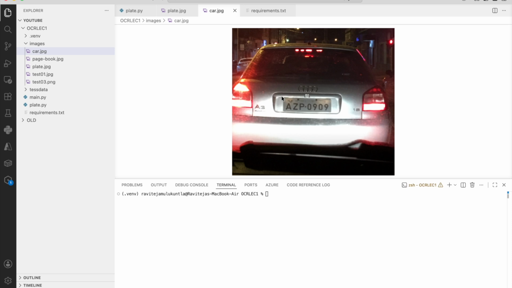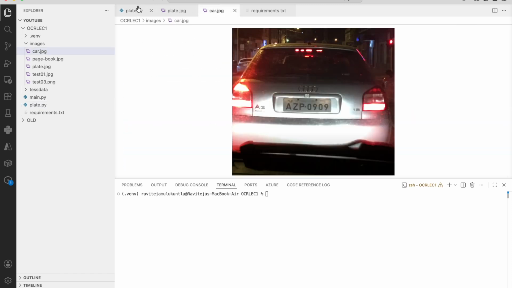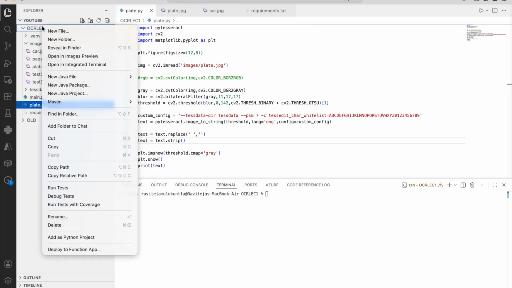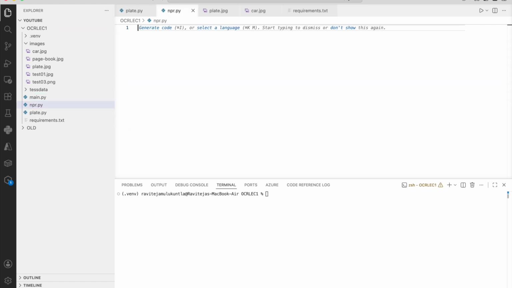So first let's understand how we identify this square box using imutils. Using cv2 and imutils, let's see how we extract that number plate box. For that, I'm creating one file which is npr.py.